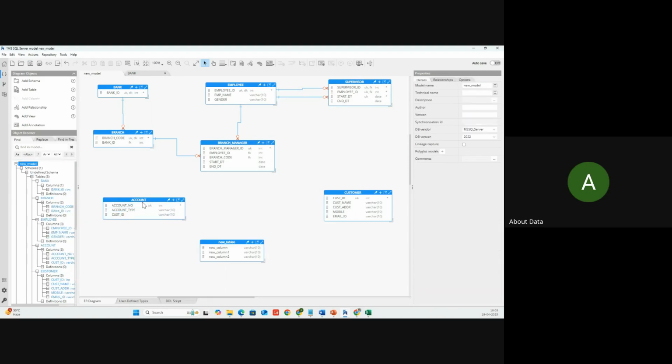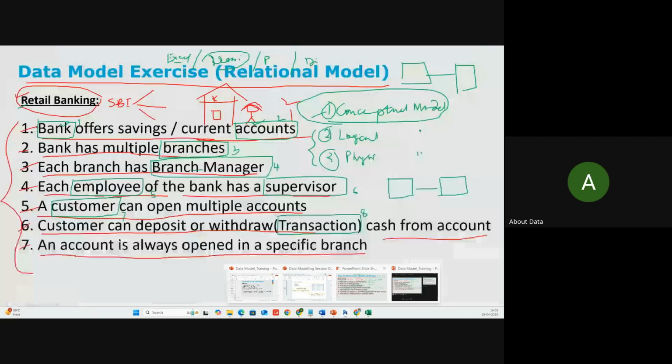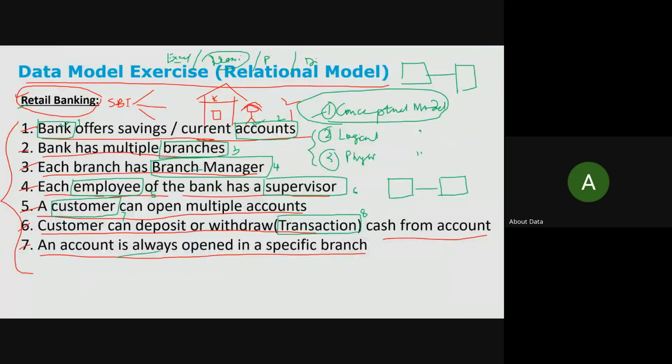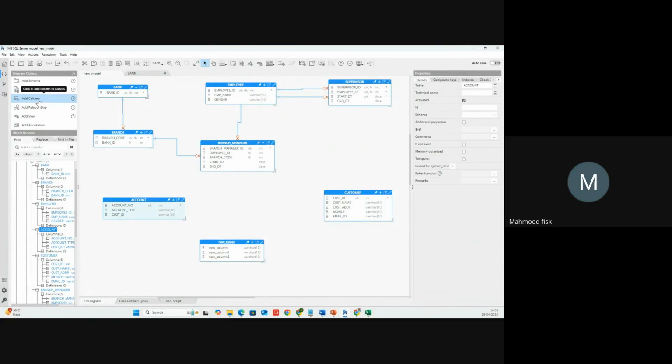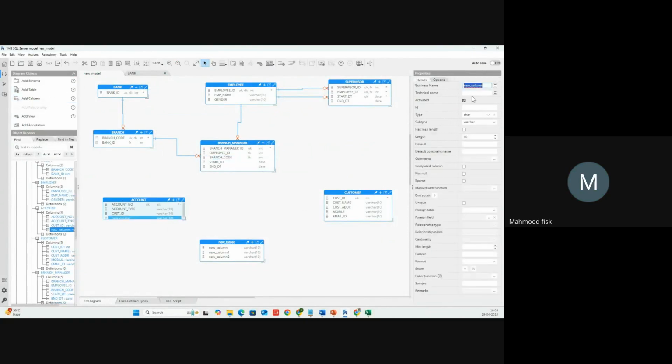Also in account, you remember the requirement that an account is always opened at a specific branch, so our account will have a branch code as well. Branch code, open date.